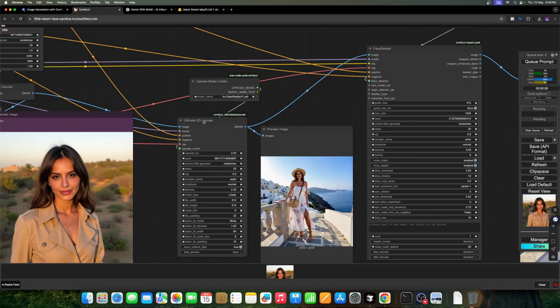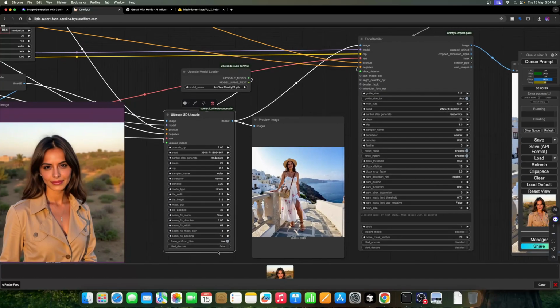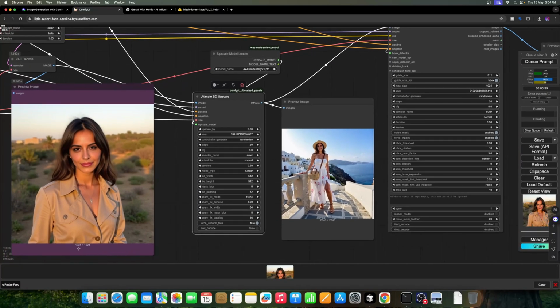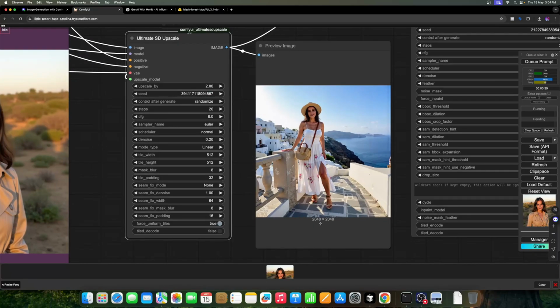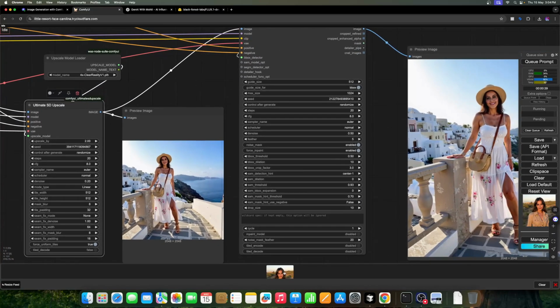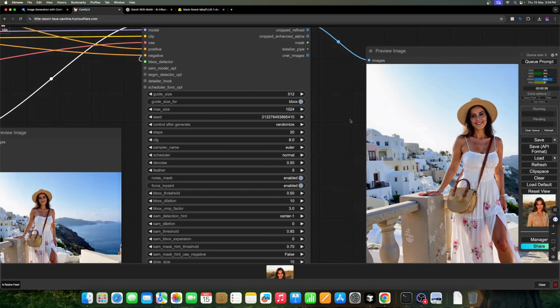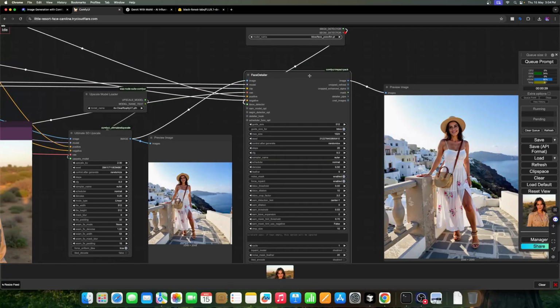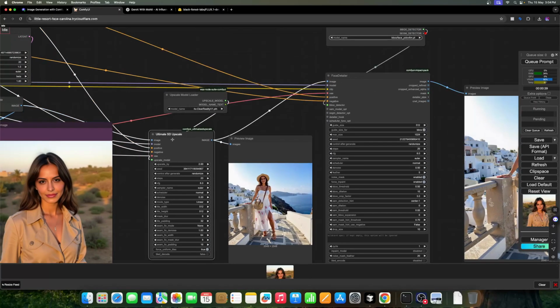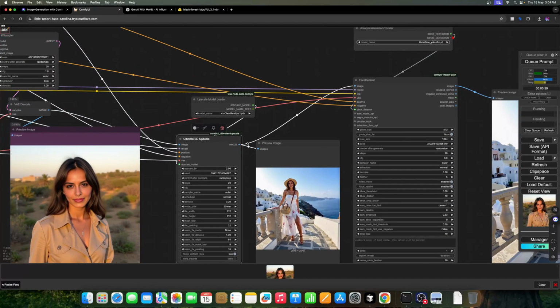This is the Ultimate SD Upscale. It doubles the size: here the image is 1024 by 1024, and here it is 2048 by 2048, and here it is also 2048 but it enhances the face. You can run this one also. You need to join all the nodes and just run it.